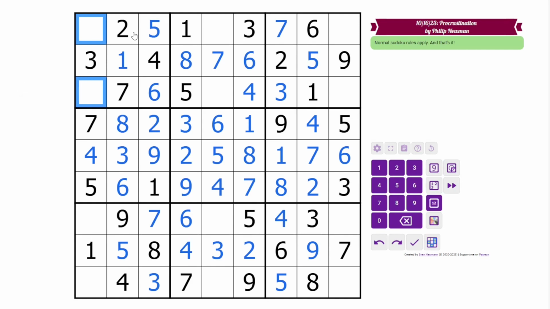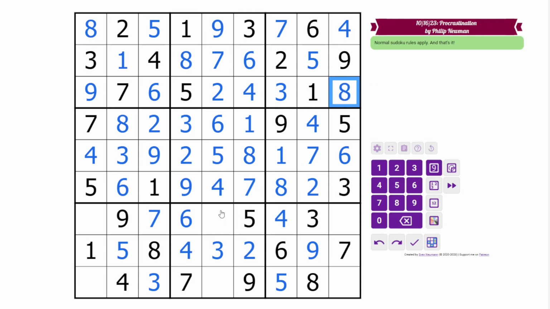We can't disambiguate that because there's no 8, 9 here. But here we have 2 or 9, and there's a 2 here. So this is 9, this is 2. And now that we have the 9, that's the only place for 9, that's 8. That's got to be 4, that's got to be 8.